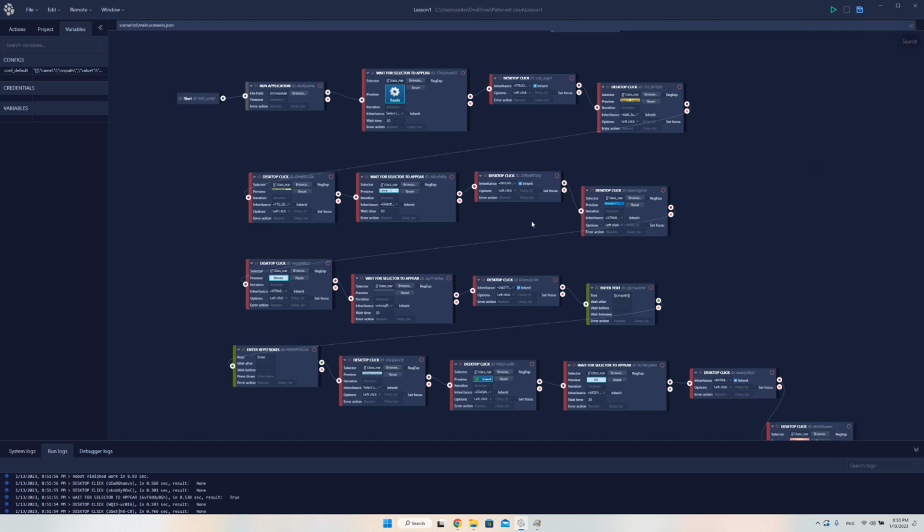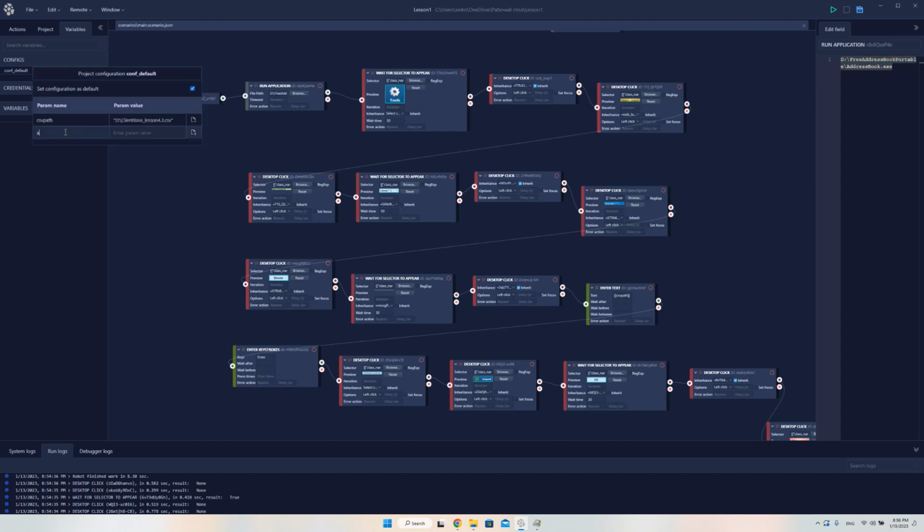We can also replace the application path in the Run Application card. Let's copy it and add it as app path.